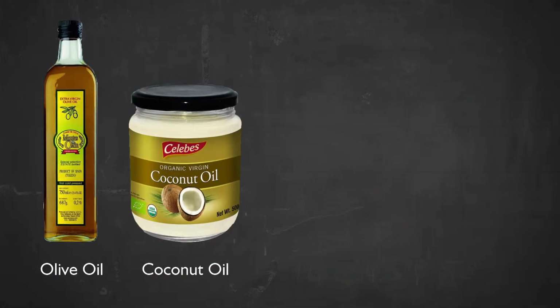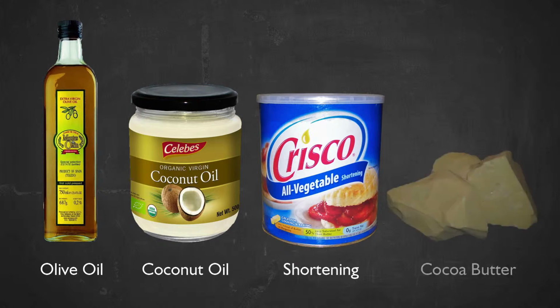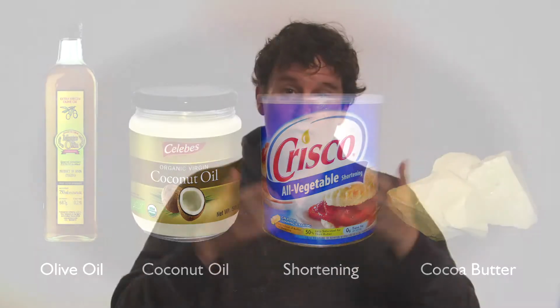So just to list a couple more, there's shortening, made by Crisco, for example, or there's, much more appetizingly, cocoa butter, which is at the heart of making chocolate. And these are all fats which also have liquid-solid transitions at different temperatures that are different from one material to the other. And so again, we want to ask, why does this happen? Why do the different materials have different transition temperatures, and what is the physics that causes the transition temperatures?